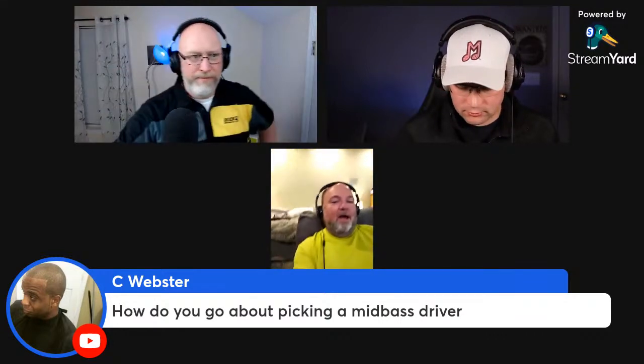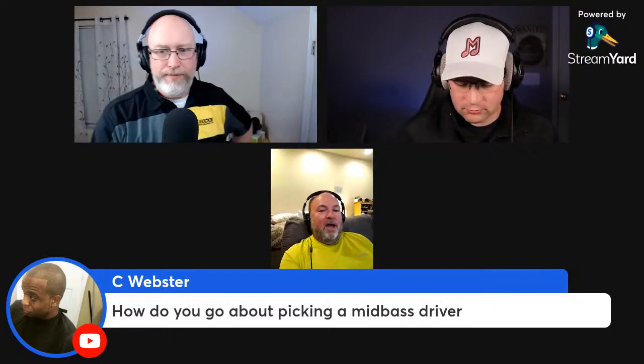I tend to find myself being more of a sealed enclosure guy, but being a sealed enclosure guy means you've got to have the right subwoofer and you've got to have plenty of power to make it do what you want it to do before you reach the excursion of the driver. Like the driver I'm using here right now, I've got plenty of power. If you were to look at the equalization I've got on it, I actually have a rising response that probably starts at about 45 cycles all the way down to 20, and it rolls up on the EQ. And what that simply means is when I do that much equalization, I've got to turn the gain down.